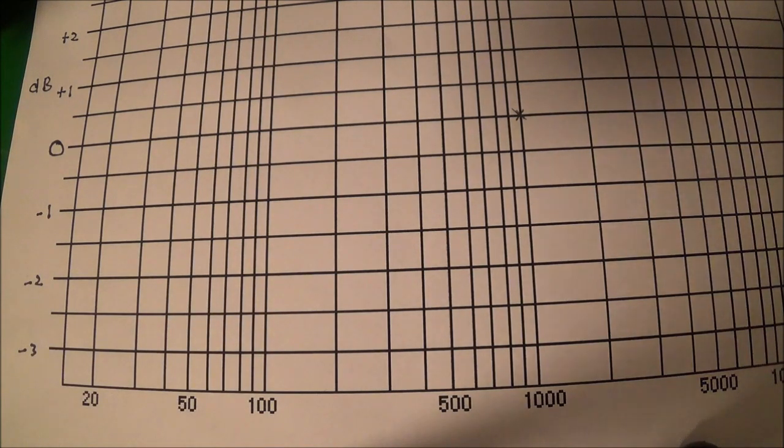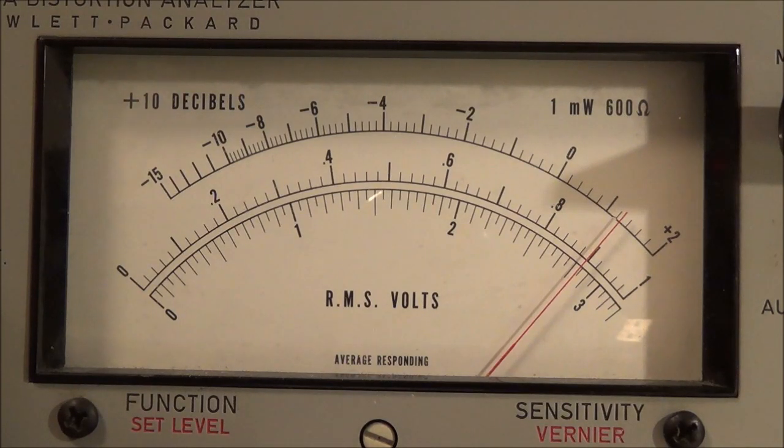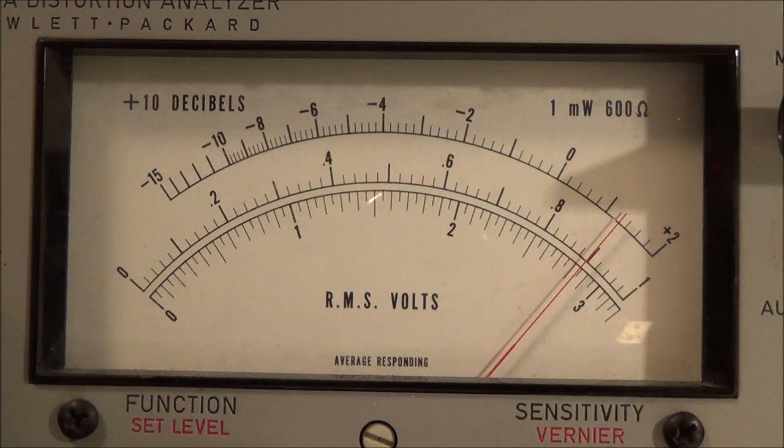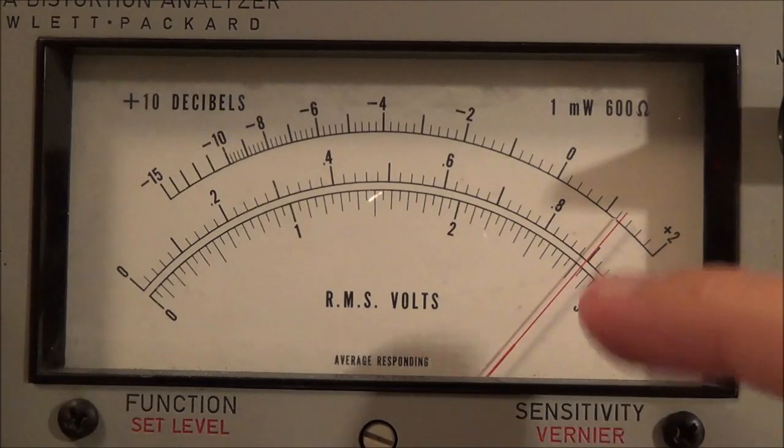Looks like I'm ready. I had to double check everything - loudness control was still on. I brought the audio generator amplitude slowly up. My receiver volume control is turned wide open all the way. If I have 2.82 volts with an 8 ohm load, that would be equal to one watt.